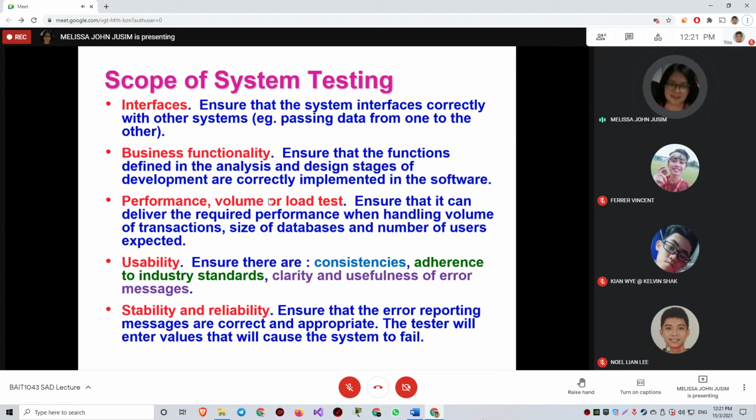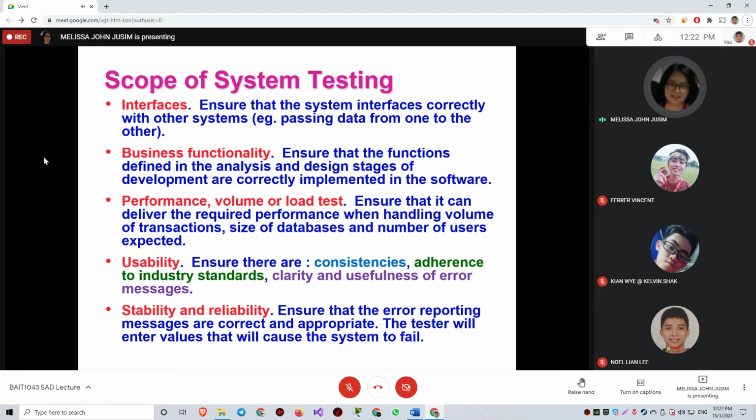Okay, here when we look at the performance, volume, or load testing, this is especially important if we foresee that it will be used by a big number of users. Say it's an online system. Okay, we want to make sure that the system will not fail when too many users login into the system, perform transactions at the same time.